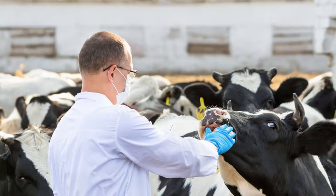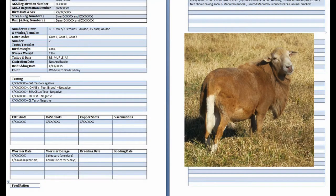Now, one of the most important and often overlooked supplies in a first aid kit is paperwork. Starting with your veterinarian's contact information, you may quickly discover that the problem is above your skill level, and having the number handy will be a big benefit at that moment. This is also a good place to keep a copy of immunization or health records, information that will likely be asked for if you need to call for help.